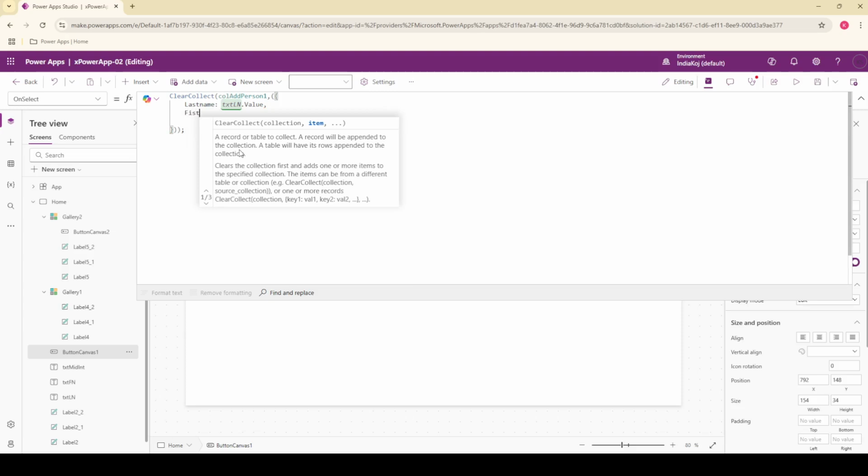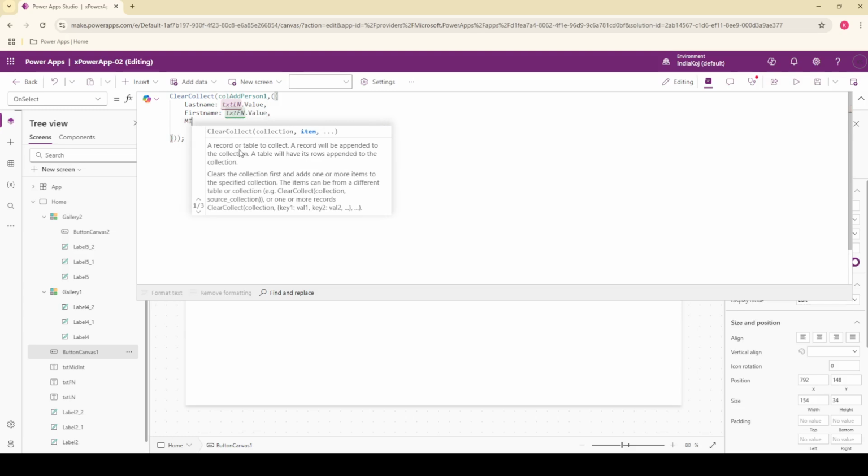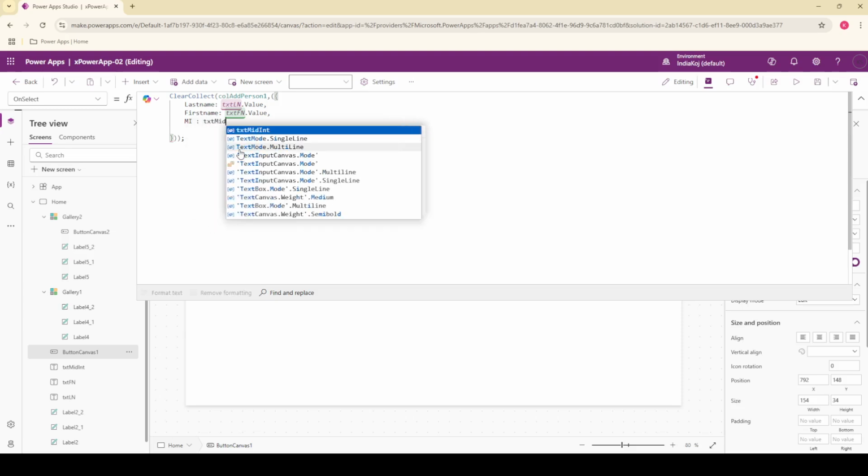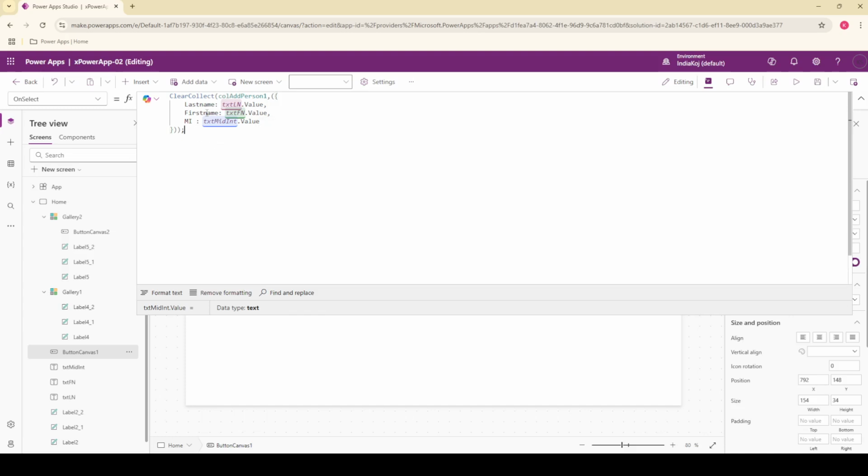Then first name: txtFN.Value, and finally middle initial: txtMidInitial.Value. So this is adding the data into the collection. This is the temporary collection.